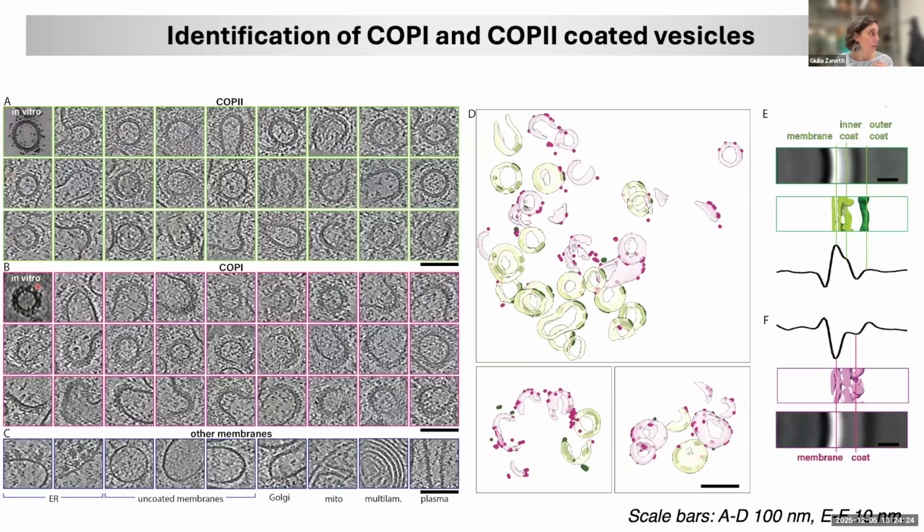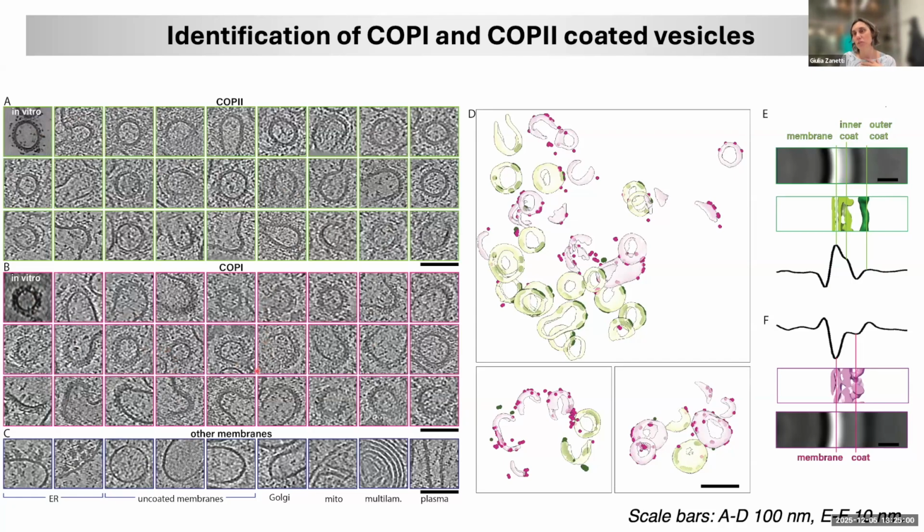And here we have an in vitro reconstituted COP1 coat. So this is the retrograde coat that recycles things back to the ER. And just with our eyes, we were pretty sure that we saw two different types of coats, which were resembling the COP2 and the COP1 coat. This said, when I was showing this to everybody that didn't look at these tomograms a million times like I did, people were looking at me like, I don't really see this.